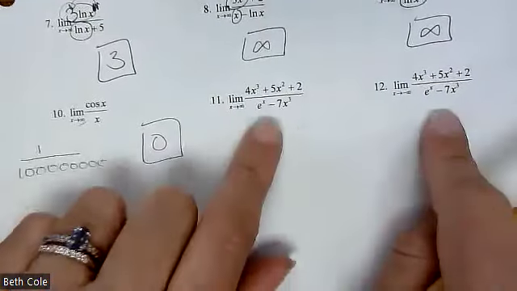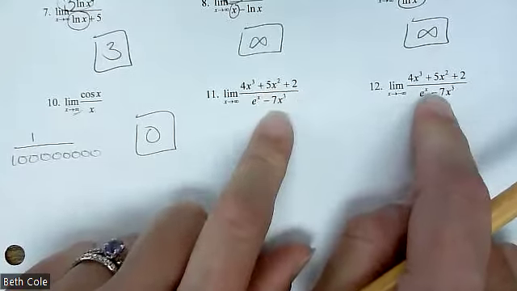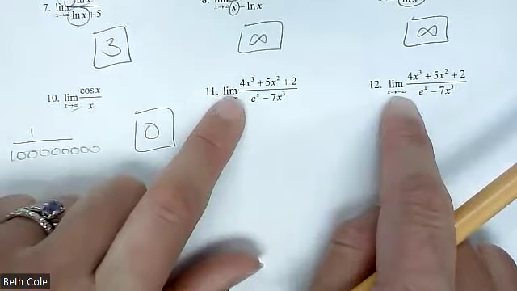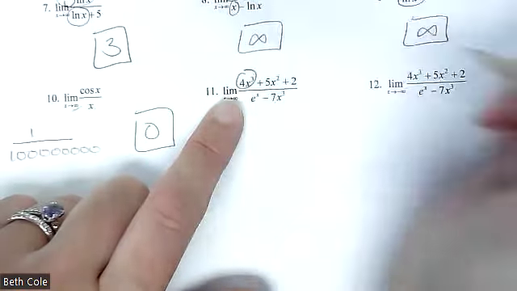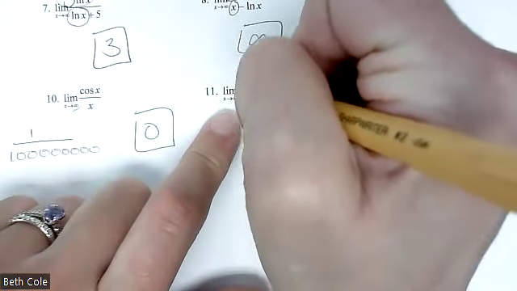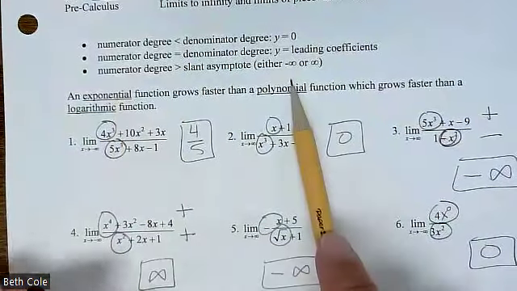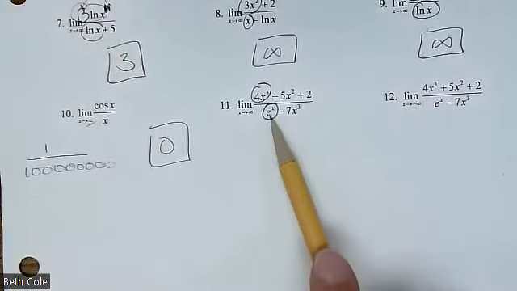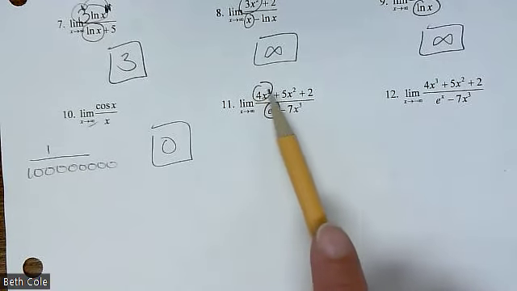All right, and then these last two are almost the exact same problem. What's the only difference between them? The function's the same. What's the only thing I changed? Yep, good. Okay, so just be careful. For this one, who's in charge for the numerator? 4x cubed. Denominator, it is the exponential. Exponential is more in charge than a polynomial, which is more in charge than a logarithmic. So e to the x is going to grow so fast, it is going to eclipse this entirely.